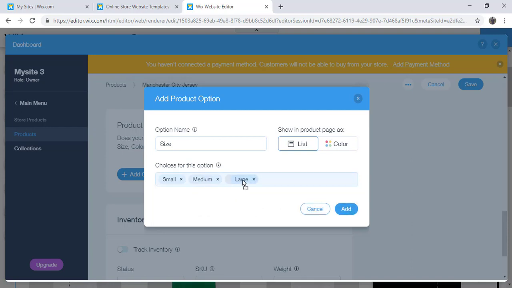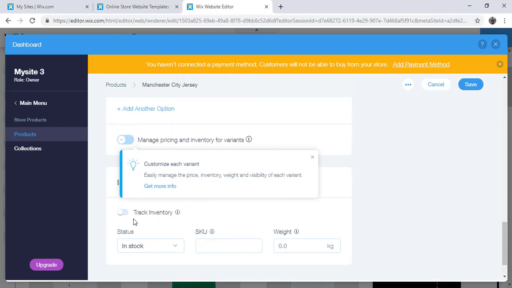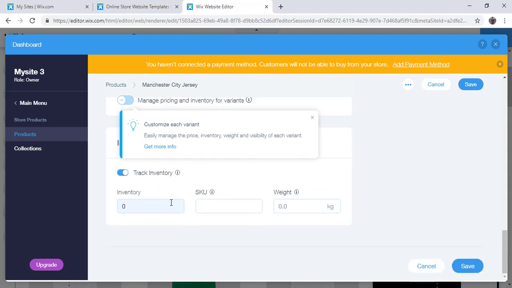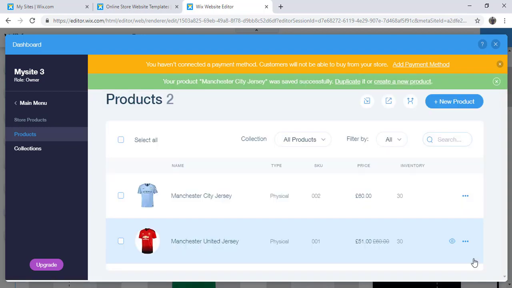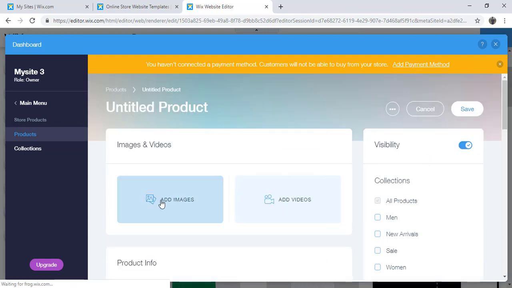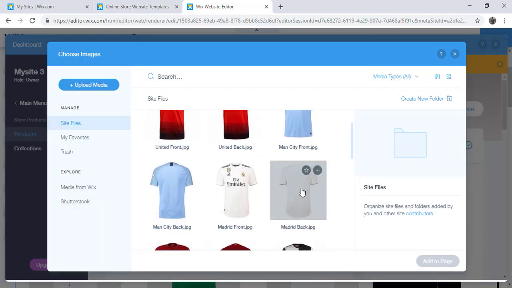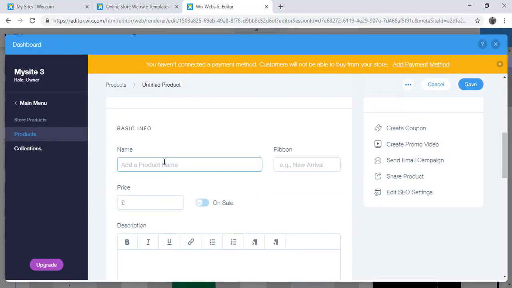Add that, and then track inventory. Again, 30. Product number 2. Let's call it 1 kilogram. And I'll take you through one more. Say this is a new arrival.